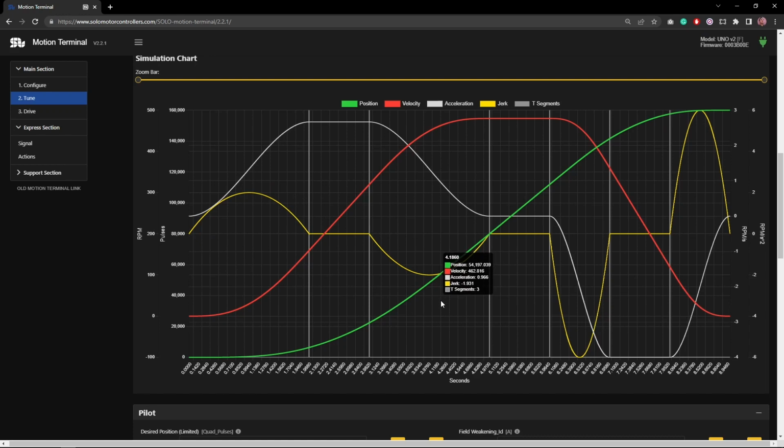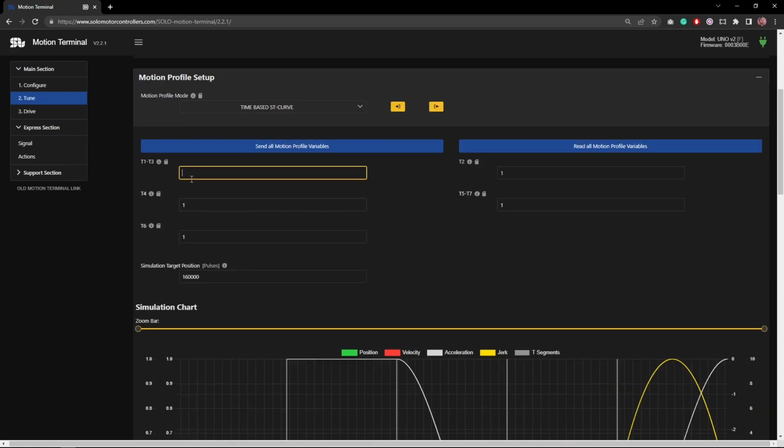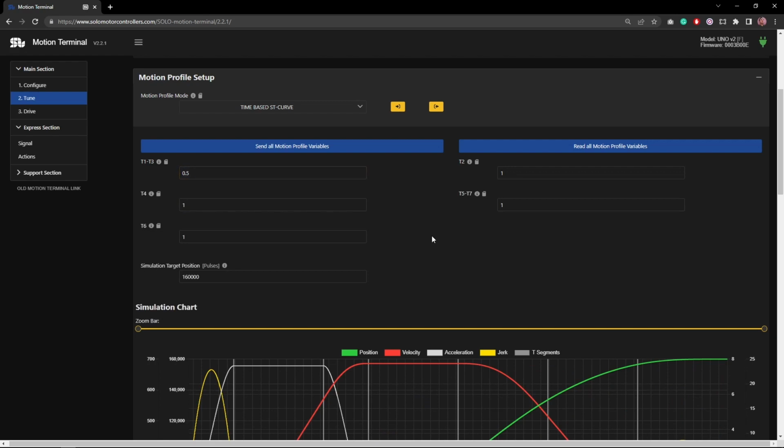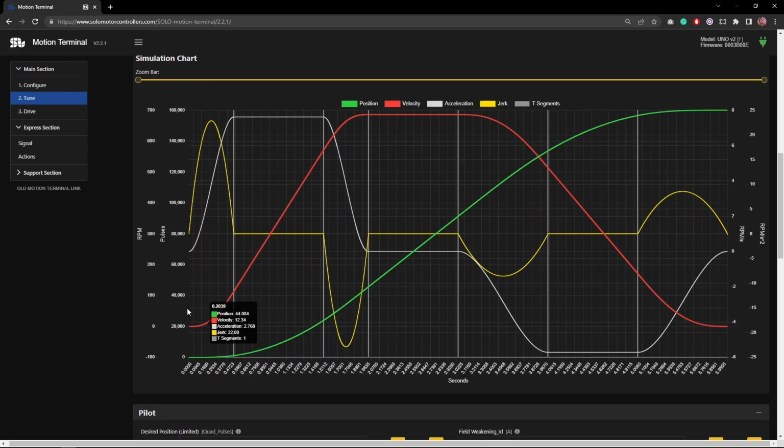I can also reduce it. For instance, if I put half a second for that, you will see the story reverses. I make the motion in those 2 segments a bit more radical and faster, and as the time is reducing, you can see that the acceleration will be different. The shape of the acceleration and the shape of the speed will be different. But on the other side of the plot, this segment has 1 second, so the acceleration and deceleration are a bit smoother.